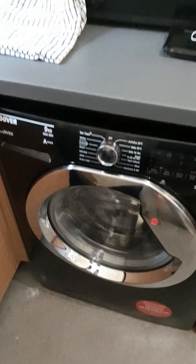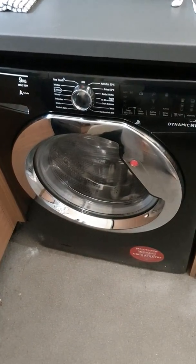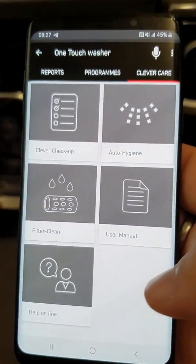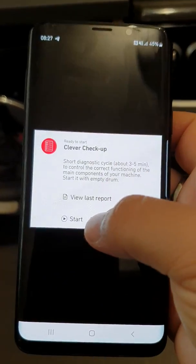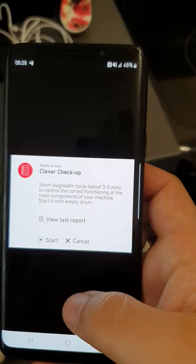What I'm going to do is demonstrate how the clever checker will work on the washing machine. I have the app here ready. All I'll need to do is switch the machine on, tap the clever check app, tap start, and then it should hopefully do the check.